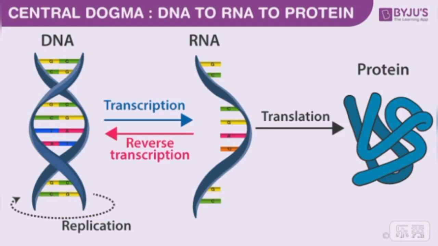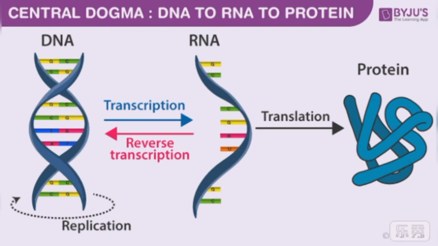After that, the DNA undergoes the second process, called transcription. Transcription is a process in which DNA synthesizes RNA. So that is the second step, DNA synthesizes RNA. After the formation of RNA, it undergoes the third process, called translation. Translation is a process in which RNA synthesizes protein. In this way, genetic information is transferred from DNA to RNA and from RNA to protein. And proteins play a very important role in our body because they carry out the functions of our body. So that is the relationship between all these three things.